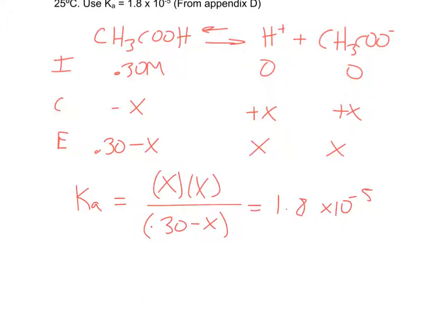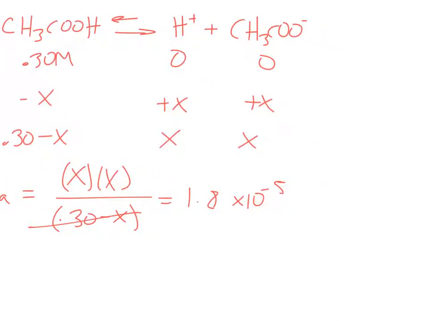Now if you forgot, that was listed for me up here in the problem, way up at the top. You can still see it here at the very top of the page. Let's do some algebra and solve for X. Let's get all the X's on one side. So I'm going to get this out by multiplying by 0.30 minus X on each side, and then I'm going to use my calculator and distribute this through.